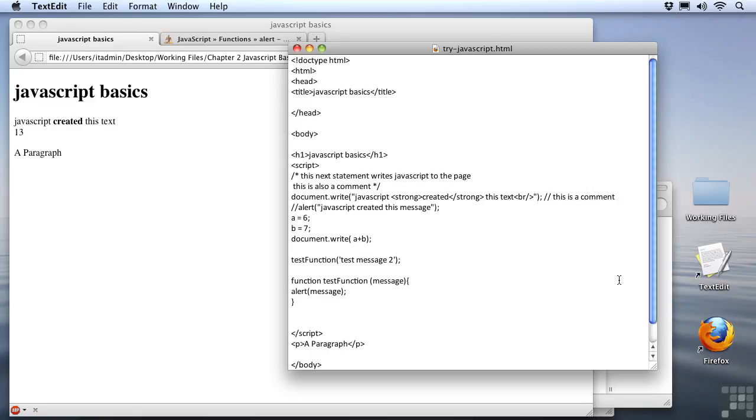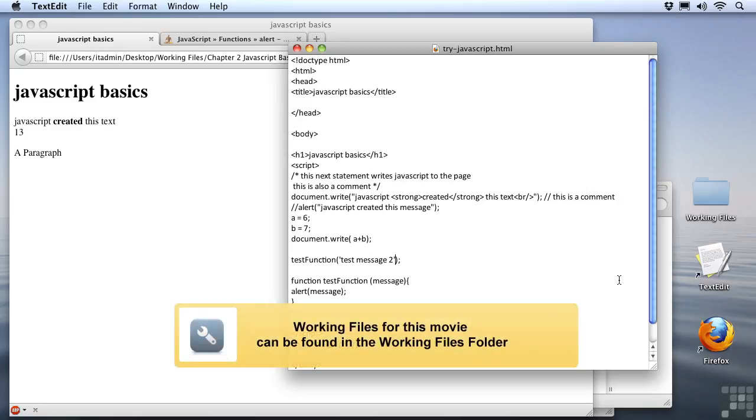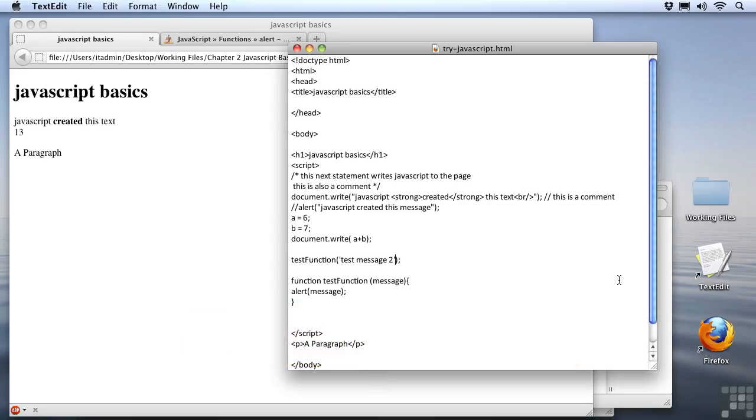Up until this point, all of our scripts that we've added to our document so far run right when the document loads. So in the case of the function that we just tried, as soon as I refresh the page, the alert box appears if everything's working properly. The last big piece that we want to take a look at as far as learning how to use JavaScript is being able to deal with events.